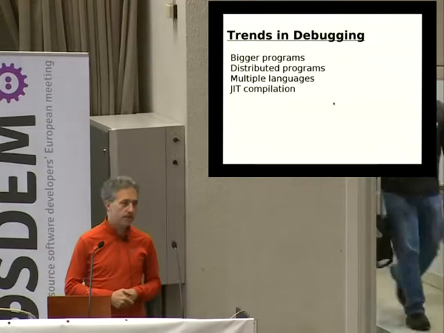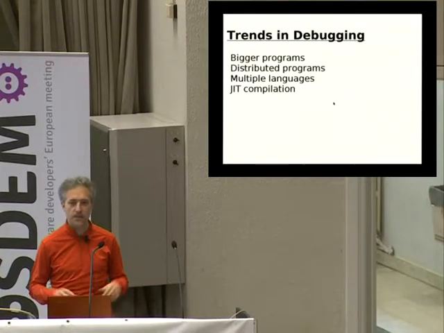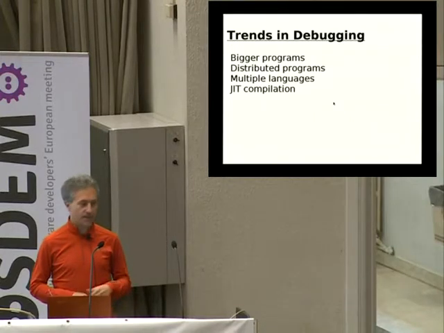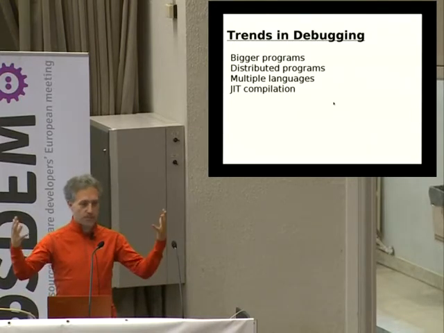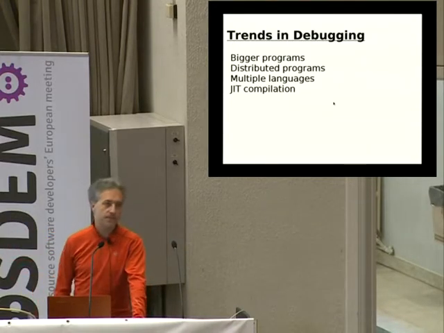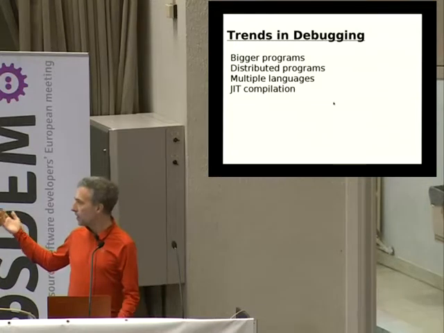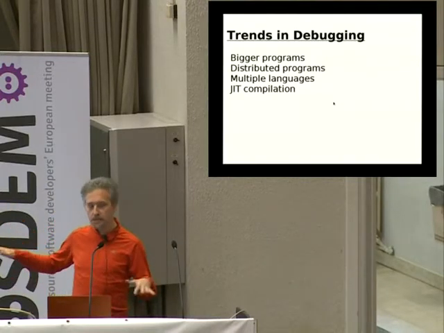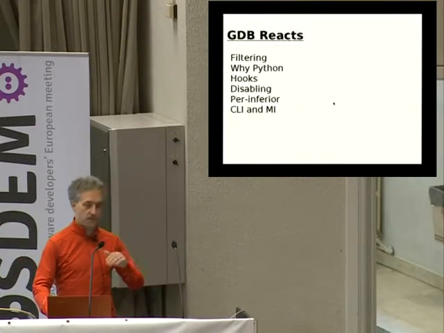Programs are becoming distributed. These days, it's commonplace to write programs in multiple languages, not just C and C++, which is what us dinosaurs thought were multiple languages. You're using JavaScript, Perl, Ruby, and Go, all in one big happy program. And JIT compilation is very common now, for anybody running Lua, JavaScript, all kinds of other things. How do you debug JIT compiled programs? So we're going to talk a little bit about the features we've added to GDB to help you with some of these problems. We haven't solved every problem, but we're making headway on all of them.